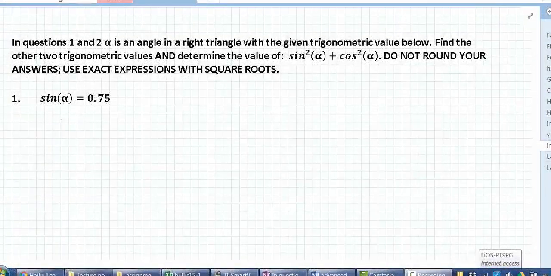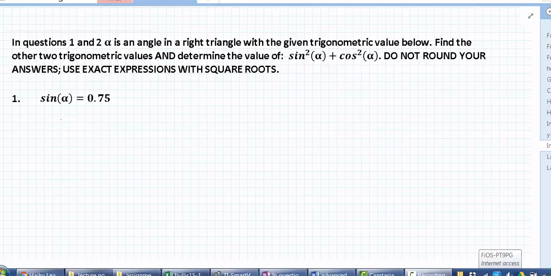In this first video, I will illustrate two types of problems. The first type involves right triangle trigonometry, and the second type involves angles of depression and angles of elevation. We will define these two types of angles. Let's begin with the first type of problems.